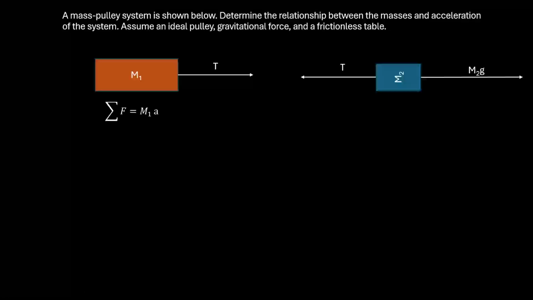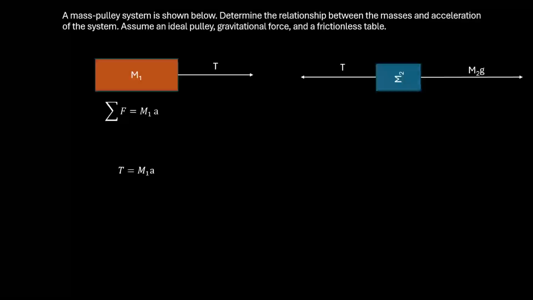You do have a normal force and you do have M1G, but I did not include that in here because it will not be relevant to our problem, since they will be vertical, and the vertical motion of that will not do anything to our problem, especially because we don't have friction. But in a future video, I will include that because that might be useful if you are doing X and Y directions, which you also could with this problem, but I just chose to unfold it to make it one-dimensional. So if we look over here, the only force, once again, is just T.